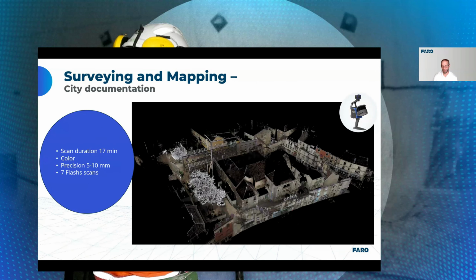Another example of a downtown area, further exhibiting more of the Orbis capability. Matt talked more about Flash, which is the ability to get into an area this large. This area was captured in 17 minutes. And when the client had areas of high precision and more detailed requirements, we were able to stop and take 15-second Flash scans. When we talk about precision, we're talking about 5 to 10 millimeters. That is of a general area, and as Matt talked about, more on the centimeter scale when you're thinking of the larger scale project. When we talk about survey control, we generally talk in millimeters.